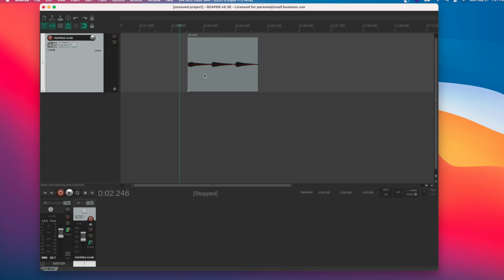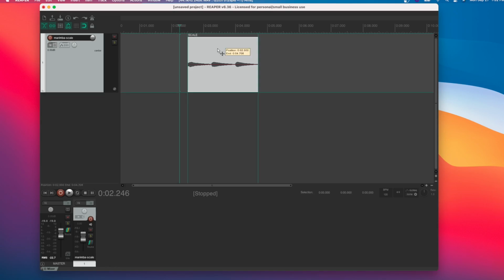And that's that. This is very important: it doesn't mean you've changed the sound file, because remember, the scale is a sound file. What Reaper is doing now is referring to that sound file, but it's not actually changing it. So it's non-destructive, which is very, very important. You can cut this, replace it, or repeat it, and you won't be affecting the original sound file, okay? So that's very good.